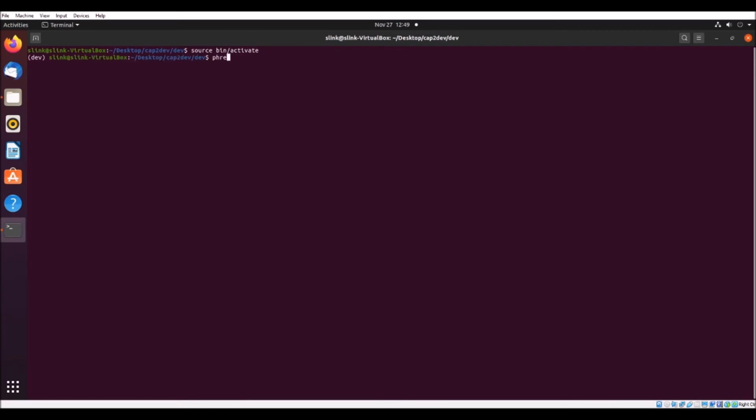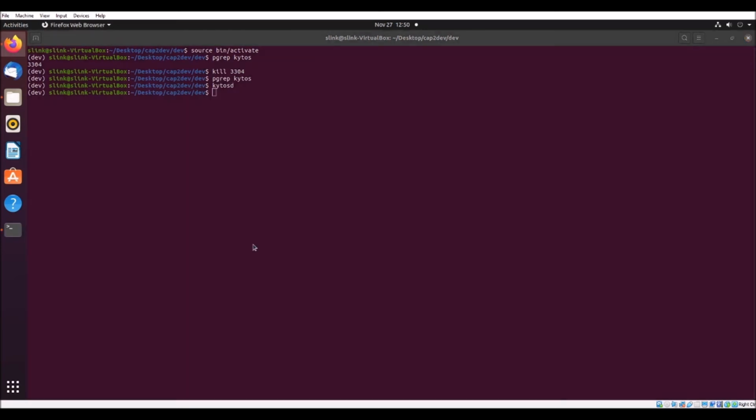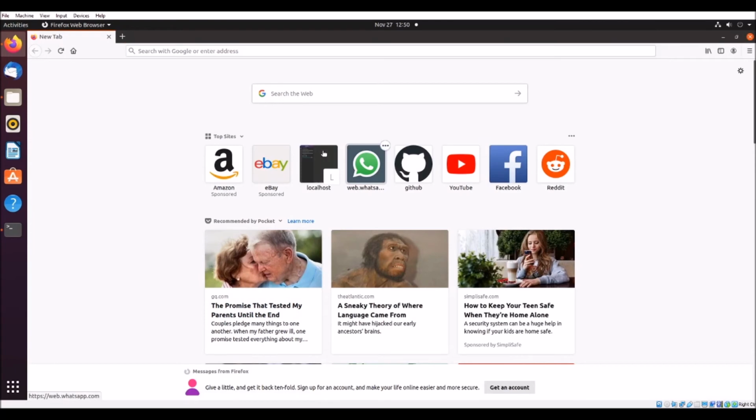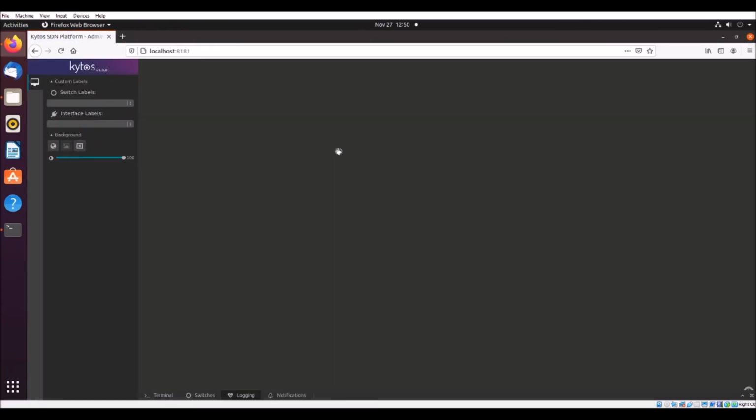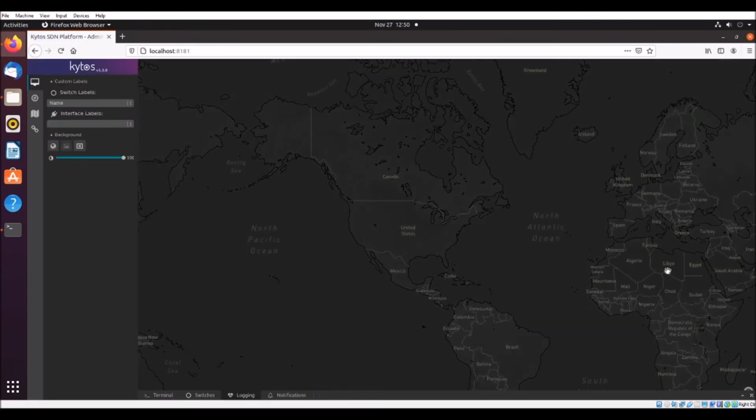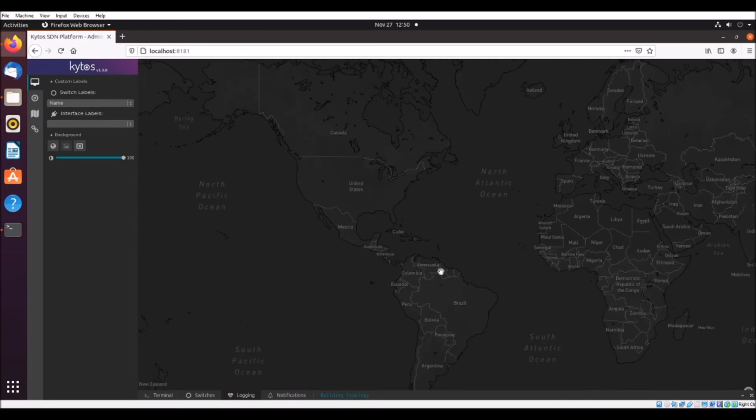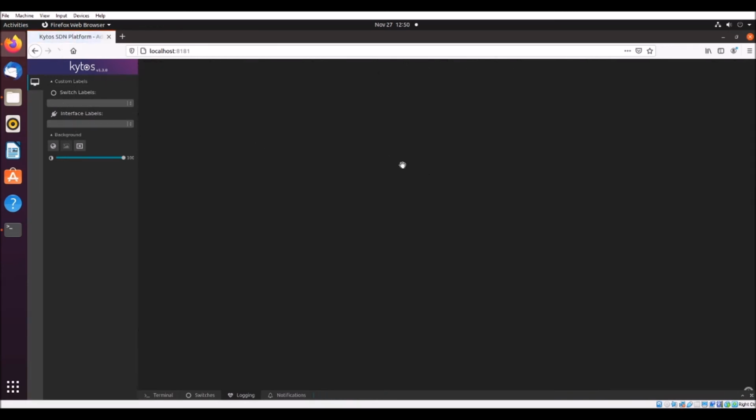Now I'm going to check if Ketos was running, because I had Ketos running previously. I don't think so. It is, so I want to kill that process. There we go. Let's start Ketos. We're going to go to our browser, localhost. That was some weird ads by Mozilla Firefox there. Alright, there we go. So make sure this wasn't cached. Okay.